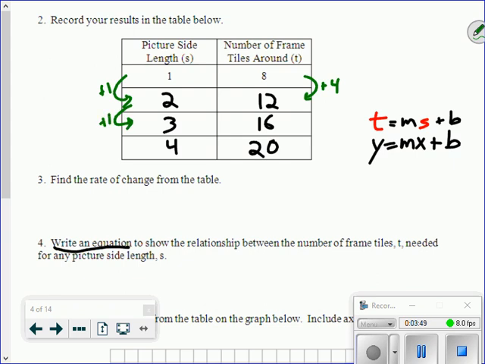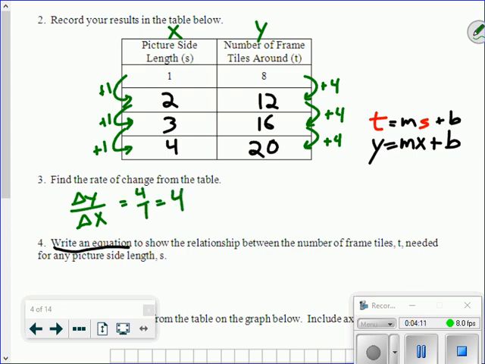So a lot of last year you had to do linear equations, so this shouldn't look like anything new, or I hope it doesn't. But rate of change, we want the change in y over change in x, or rise over run. So the one thing we have to make sure is we put this correct value on top. So 4 over 1 would be my rate of change. That'll go in as my slope.